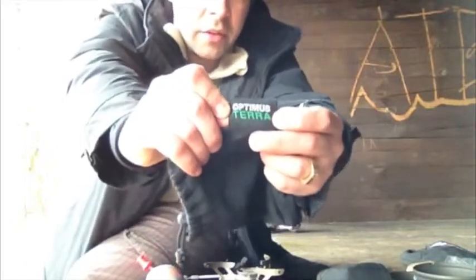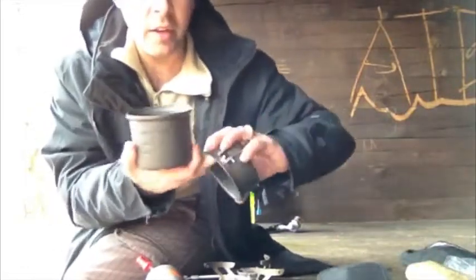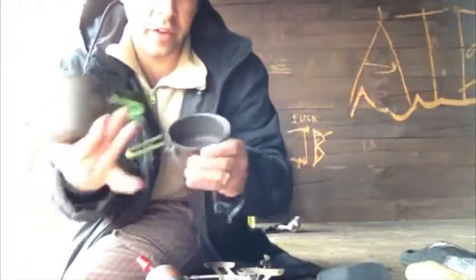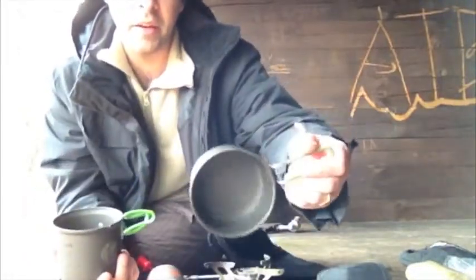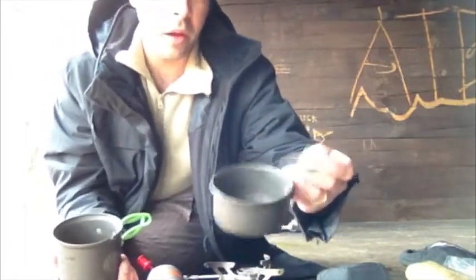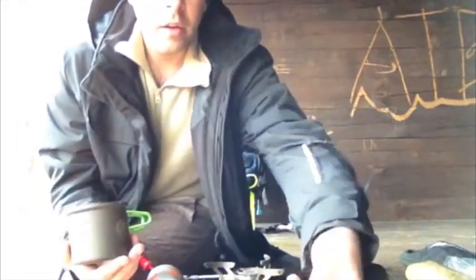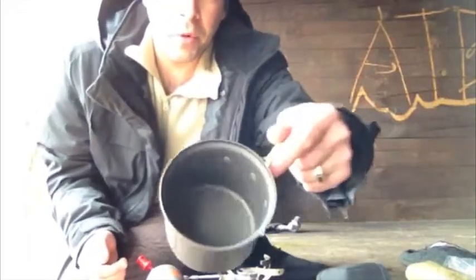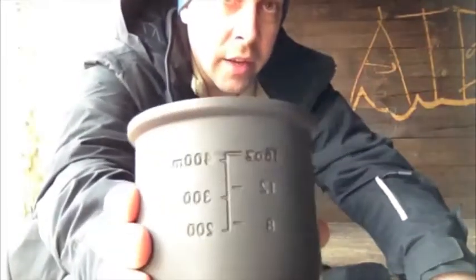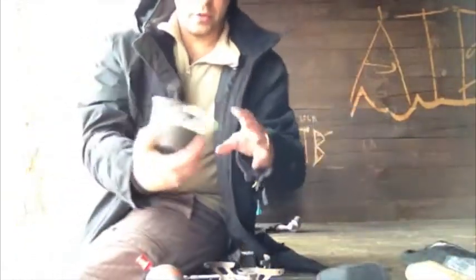Brunton. This right here is my two-part mess kit. This part I use as a tea cup — I guess it's considered a pan. I have fried stuff on this before. I brought olive oil in a little carrying container and used that for that. This is the one I use for boiling water. If you can see right there, it's got the measurements on the side of it built right in, so there's no room for error. You just use it.